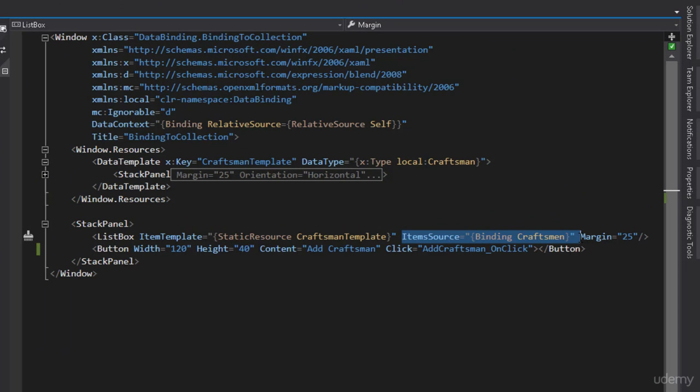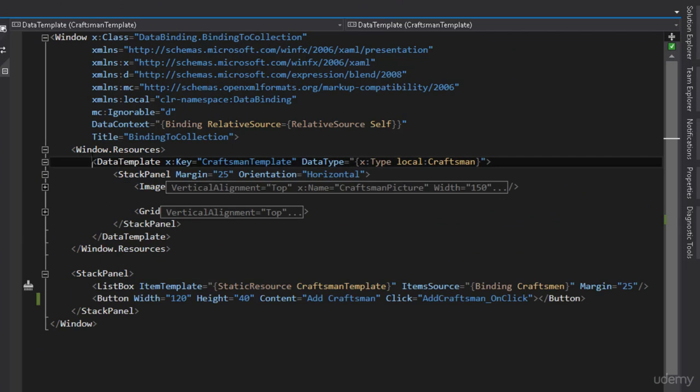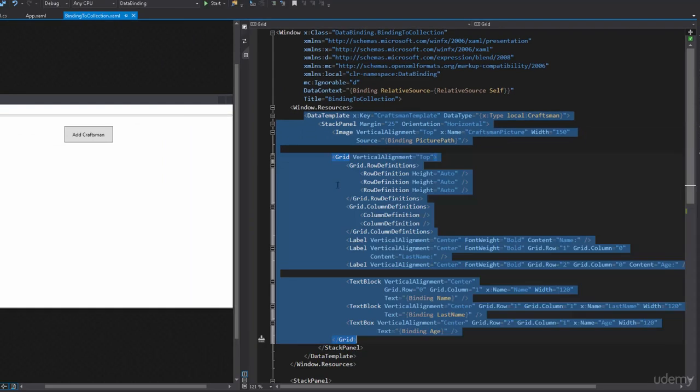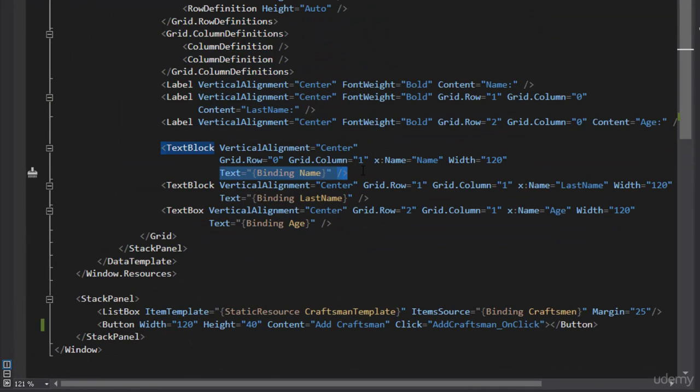And here you can see that I use a data template. The data template is declared in the resources list of a window. We will look at WPF resources more closely later in this course, but for now it's sufficient to understand that this data template will be applied to each item of the list box. The data template's DataType property points to the type Craftsman. If DataType is set, then the XAML editor allows IntelliSense while setting data bindings inside the template. That's how it works. This is an extremely powerful technique.